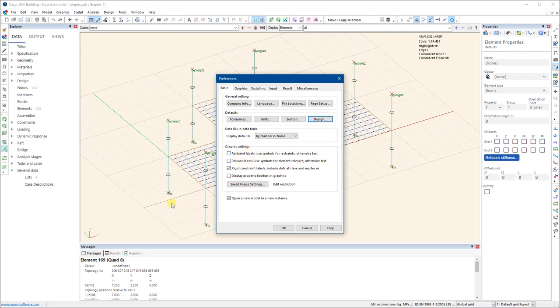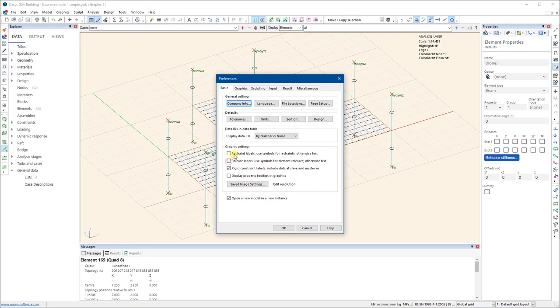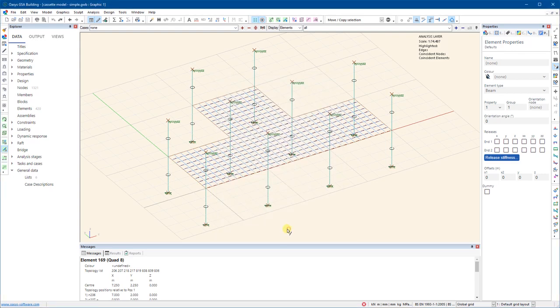For example, on the screen behind this, you can see that it's got fixed for the encastre support. If I were to choose release labels and choose OK, nothing happens. Restraint labels, it should have been obviously. And you can see now it's got the standard symbol for the encastre support.